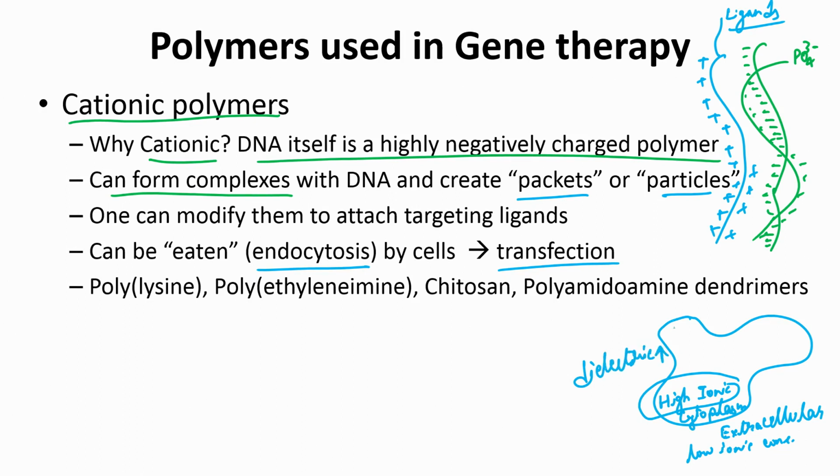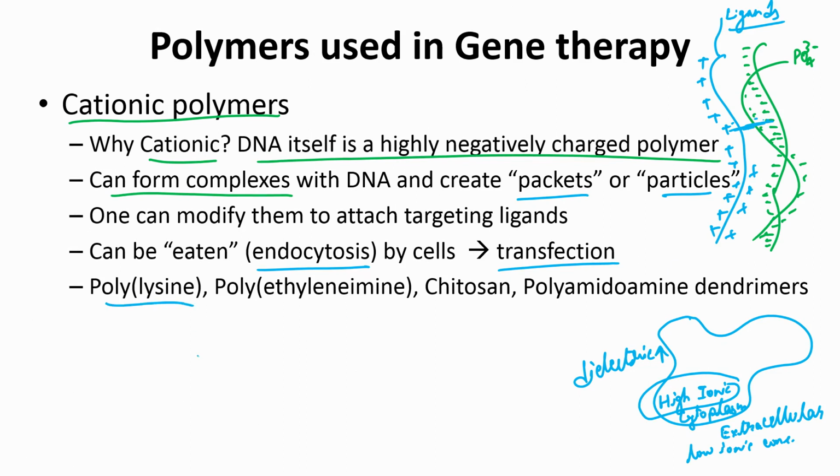and because of that, for this ion based interaction, according to Coulomb's law, the dielectric is in the denominator. Since it is high, the interaction is going to decrease, and that means the bond is not going to be as strong and this can separate out. So that is how, when these particles come out in the cytoplasm after the endosomal escape, they will cause release of the DNA, and then the DNA can go into the nucleus and transfect and start producing what you wanted. So this is the whole concept of using polymers.